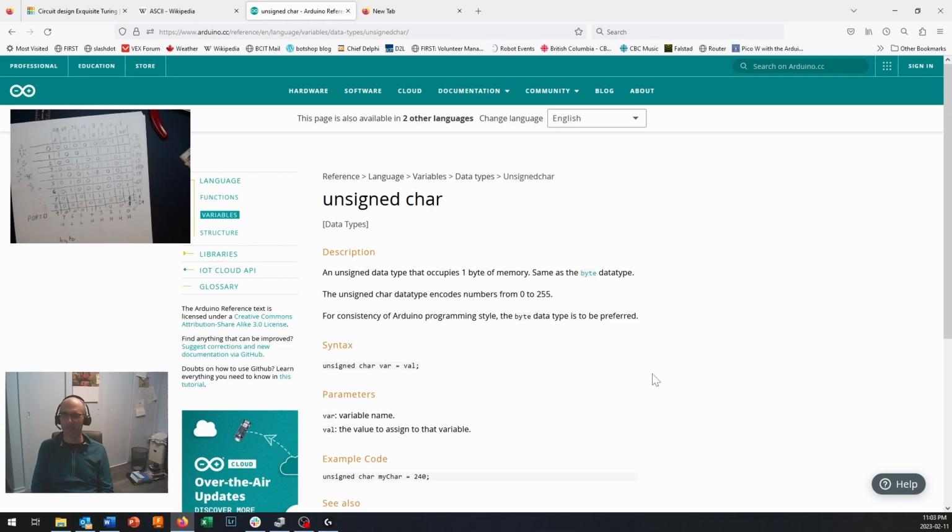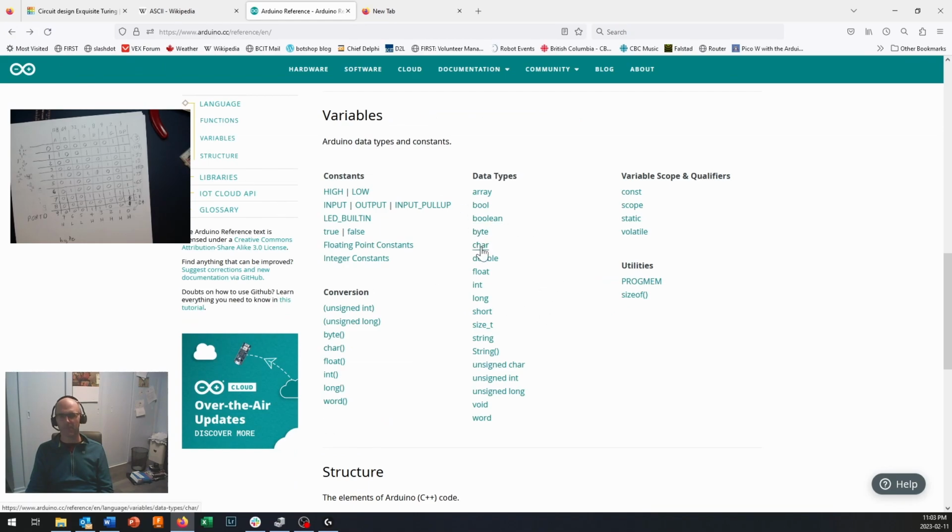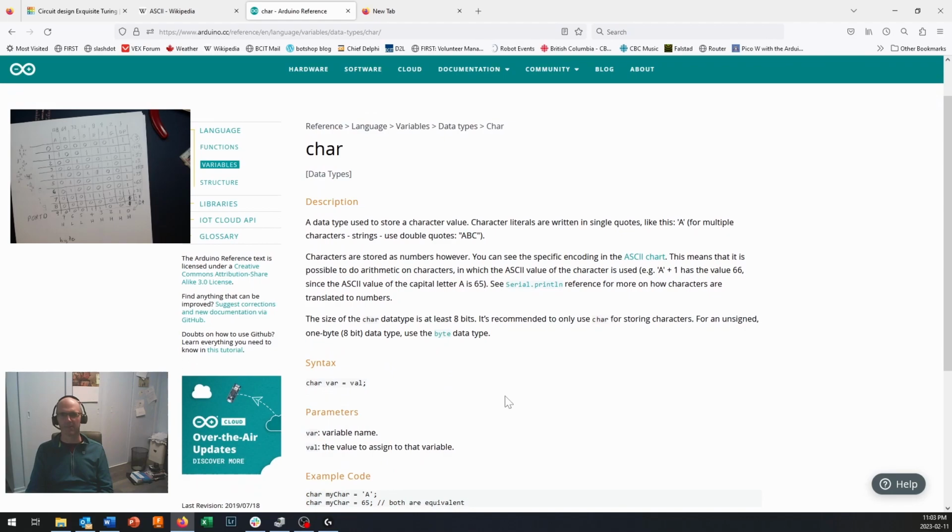Now, what the unsigned means is positive numbers only. So if you just go to a regular char variable, it's still going to have a maximum of 255 different values and occupy a byte of memory, 8 bits of memory. However, this can actually represent numbers from minus, I always get this wrong, minus 127 to 128, no, minus 128 to plus 127, I believe. But 255 different values can be represented there.